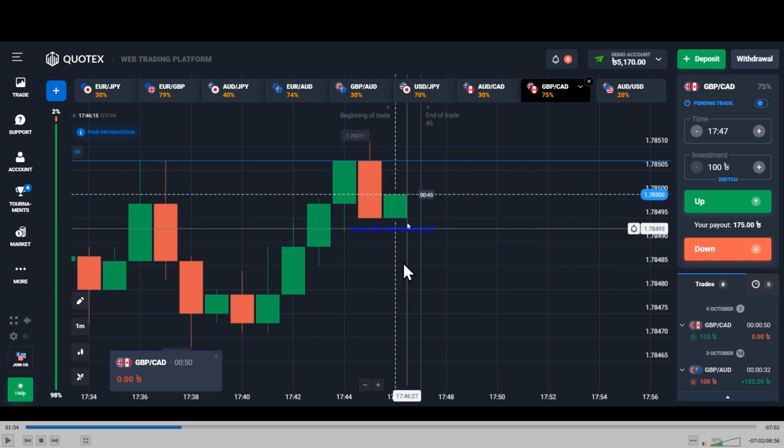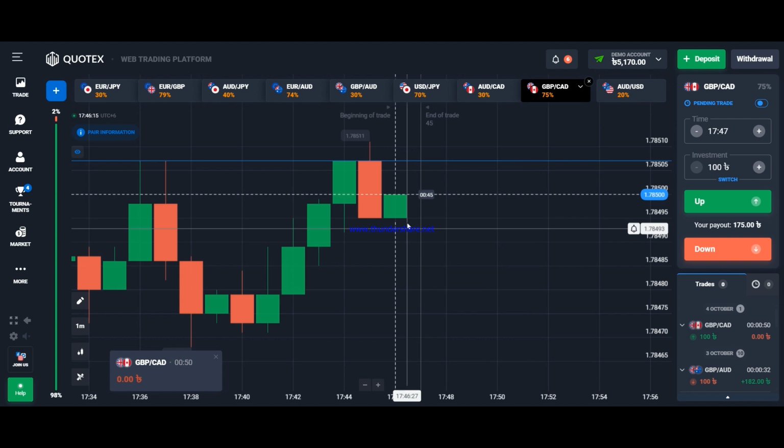Now a pattern has been made here, which is an M pattern, because you can see the upper wicks of these two candles aren't broken. The highs aren't broken yet, and sellers have given us a continuation, the starting point of the M pattern. So we should trade only the down option here. If the sellers show us that they are strong, we should only trade for put option trade.